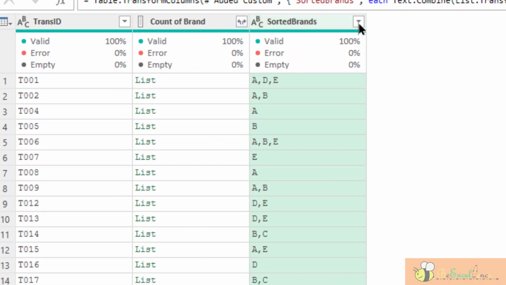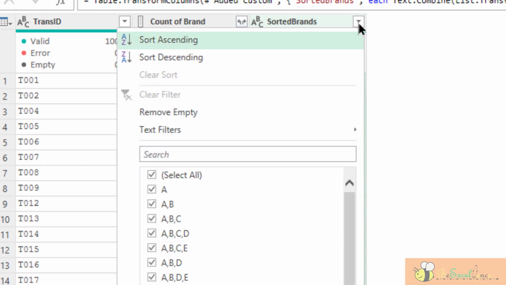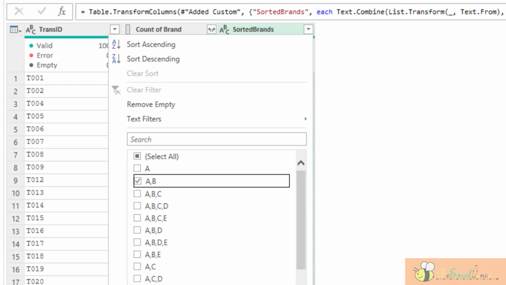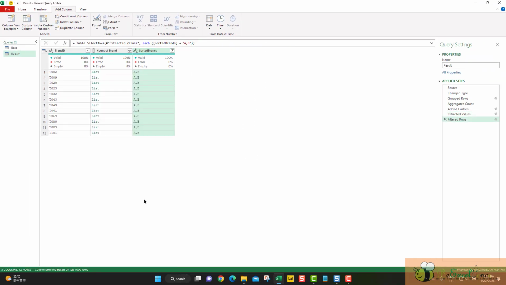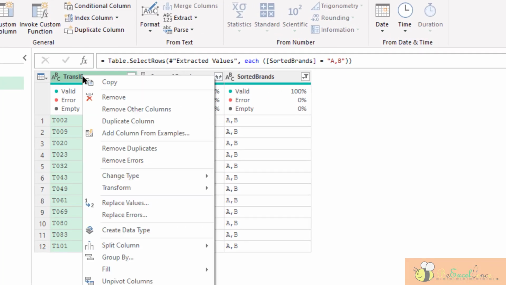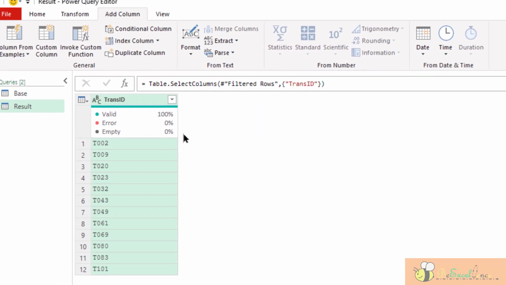I just want to focus on the transactions with brand A and B. So on this column, I open the filter and filter to only A and B. Then I don't need the rest. I care only about the transaction column here, so I'm going to right click and Remove Other Columns.